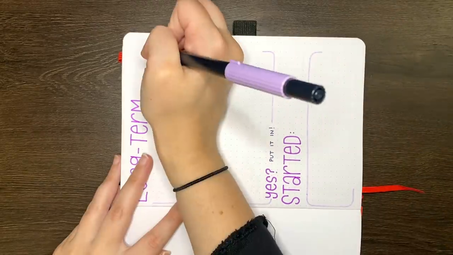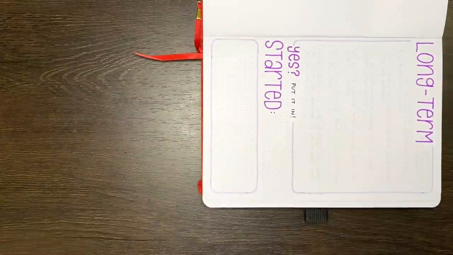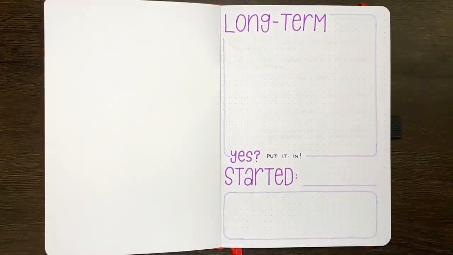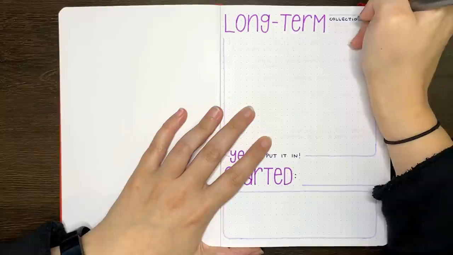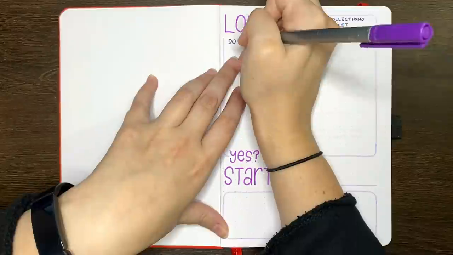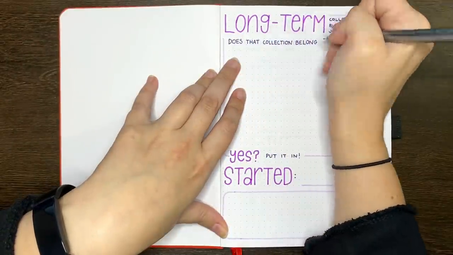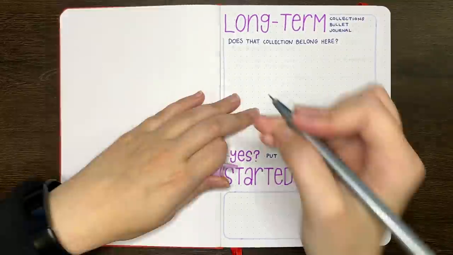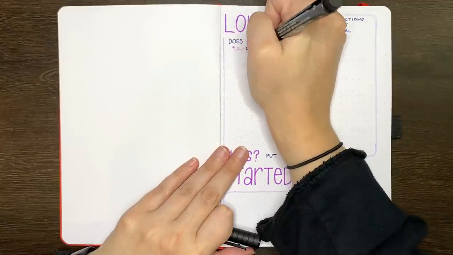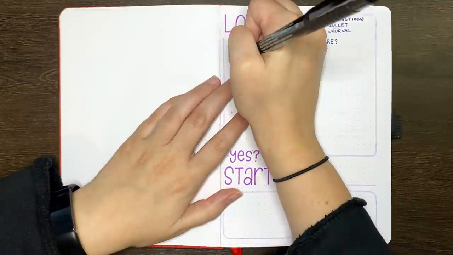I knew that I didn't want to stick to a full journal color palette. That was going to be a little bit more effort than it was worth. But something that kind of bothered me from my last long-term collections bullet journal was that the pages didn't really seem to work together well. Having this kind of fun lettering style that's a mix of all caps and lowercase gives me flexibility in my headers on different pages while still making these layouts cohesive.